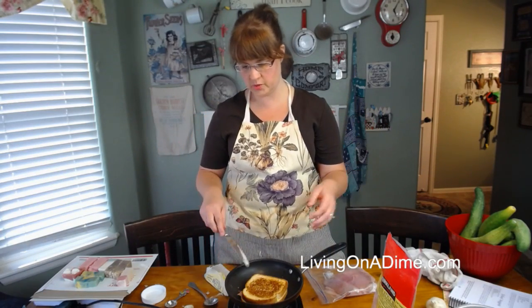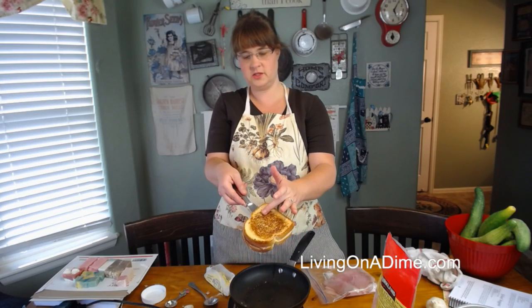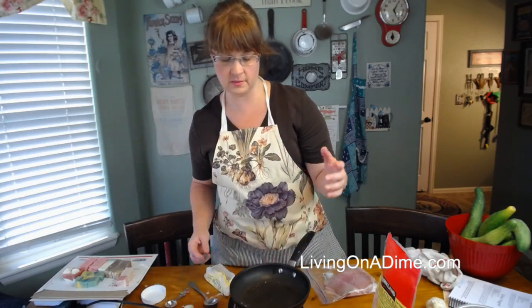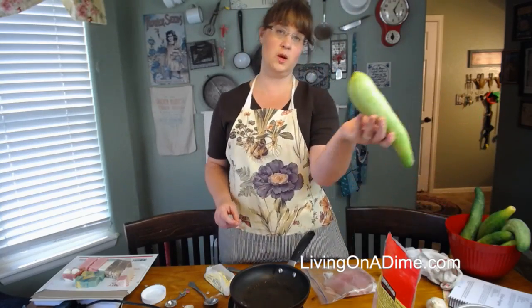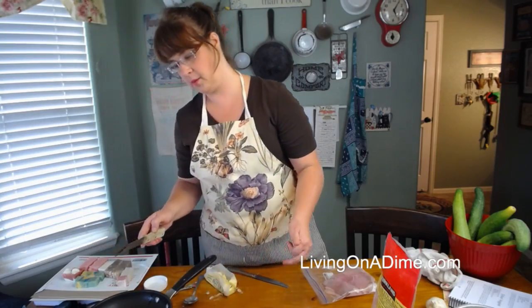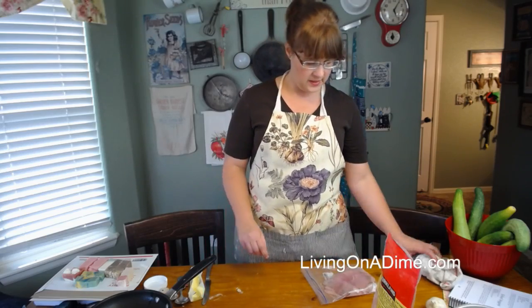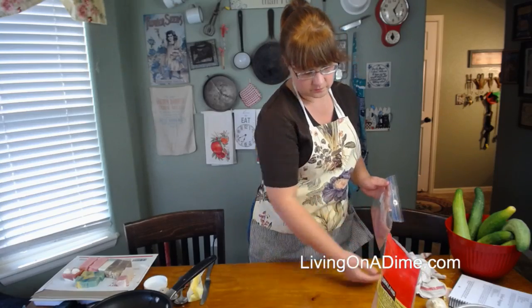So there you go. That's hot ham and cheese. Super simple. My plate is all filled with crumbs that I scraped off, but that's what it looks like. Can you see it? Ta-da! Okay, and that's going to be our $5 dinner for tonight. I'm going to be cutting up some cucumbers and slicing those, and then cooking up some squash and zucchini and frying those. And then, do we have any questions, dear, before I sign off? I think there were still a few that I missed.